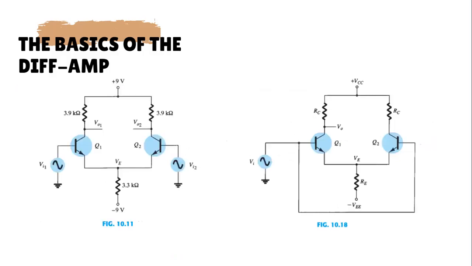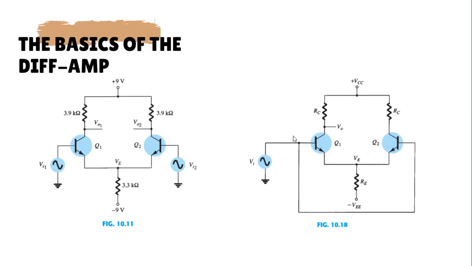Here you see the different configurations of a differential amplifier. On the left, you have a double-ended differential amplifier. As you can see, there are two sources, VI1 and VI2. If you want to make this a single-ended differential amplifier, you can take away VI2, so you only have one source. It's just as simple as that, since the process is the same, like I mentioned before. And for the right diagram, figure 10.18, you have a common mode differential amplifier. As you can see, like I said, there's only one source, but it works as two input voltages on both sides.